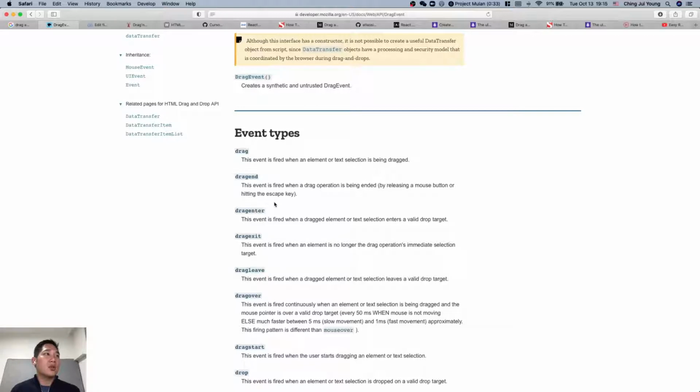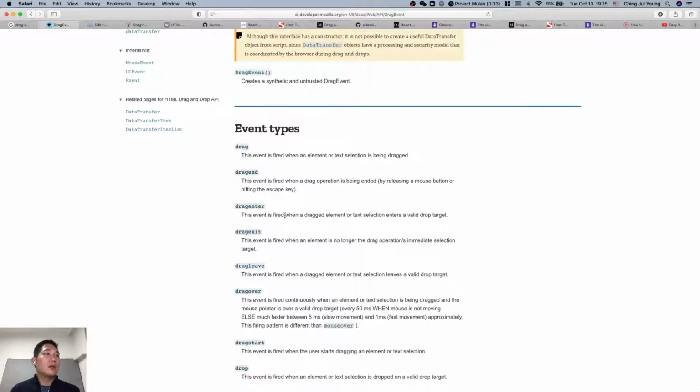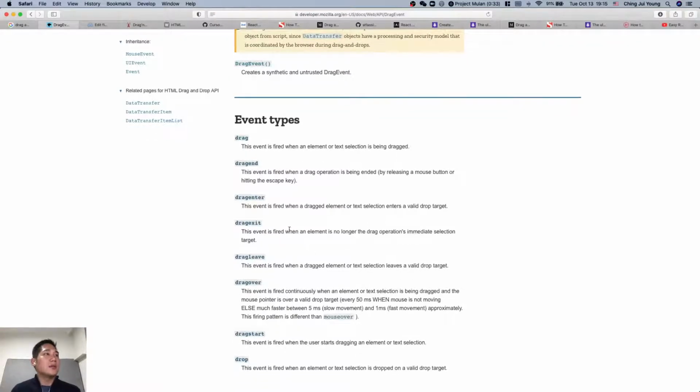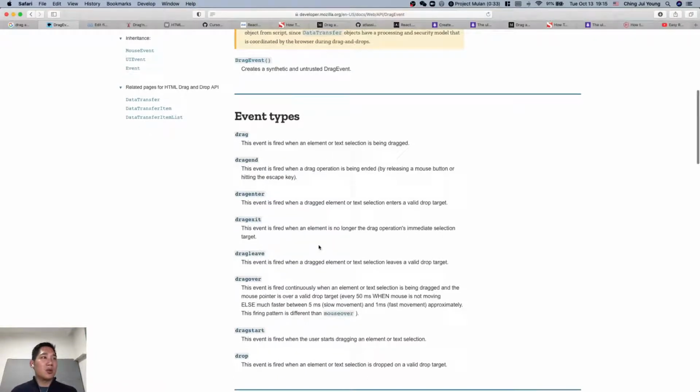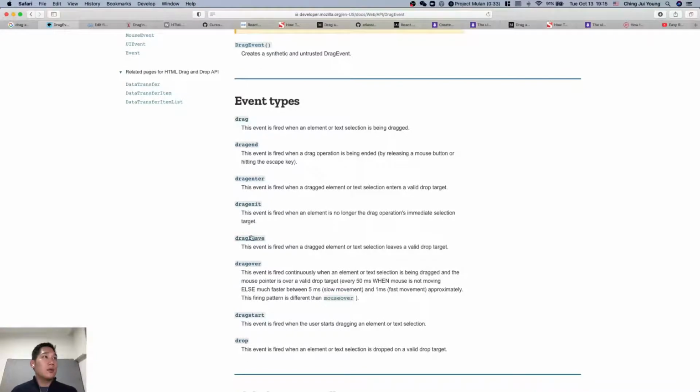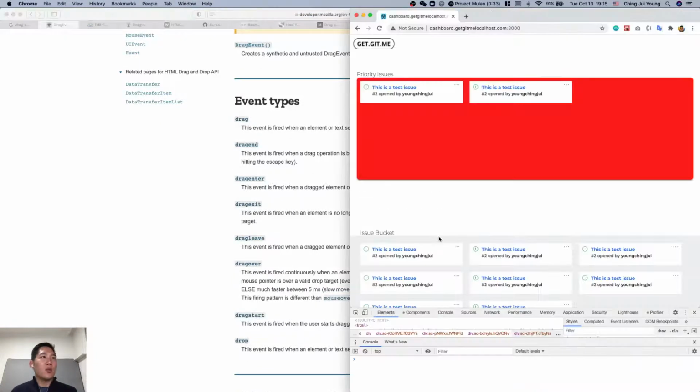So it's not drag end actually. Drag exit. No longer the drag operation's immediate selection. The event fires when an element is no longer the drag operation's immediate selection target. So I think we want drag leave.